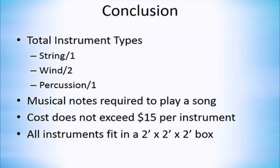And that concludes the instrument designs for Team 12. As you can see, we met the requirements for the design projects. We have at least one of each instrument type and should be able to play all of the notes in one of the songs. Each instrument design does not exceed $15. And lastly, all of the instruments fit in a 2 by 2 by 2 foot box.